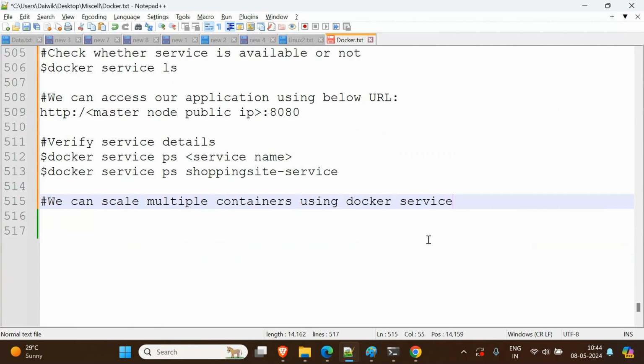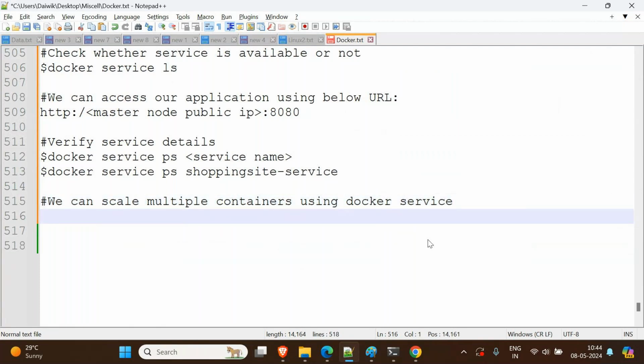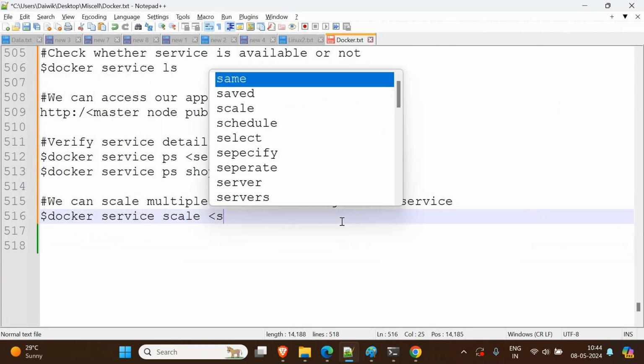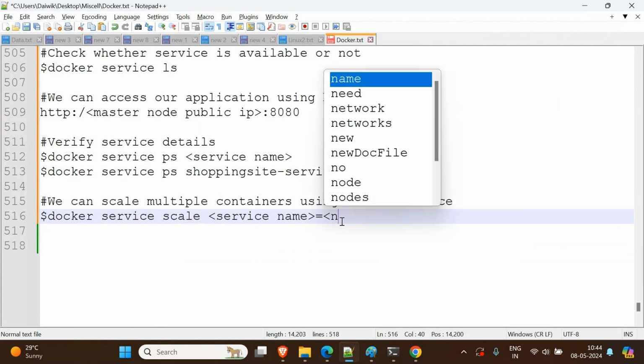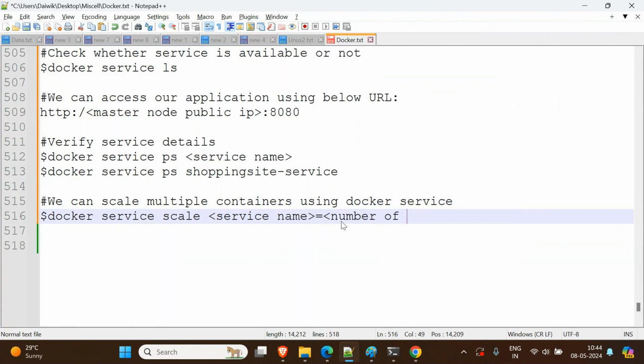How to do that? docker service scale and a service name, the service name which we just now gave, equal to the number of replicas. How many containers you want, those many you can mention.